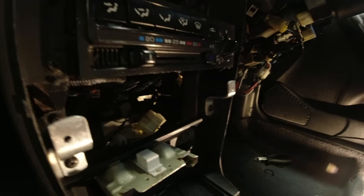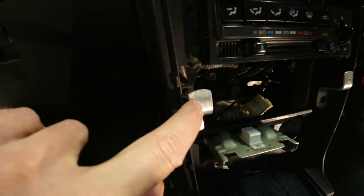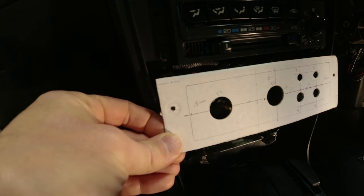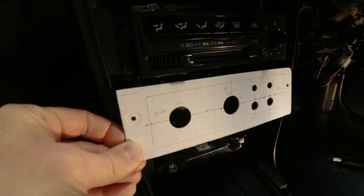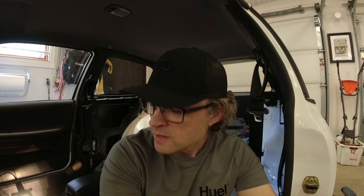The only thing I had to do was make these two brackets here - they're 3mm aluminium, one each side, screwed into the existing holes that hold this plastic panel in. I've put some screw holes in so the switch panel goes on and sits pretty perfectly. Give me a shout if you want the dimensions, but it's fairly straightforward to figure out yourself on your own car. Now I've shown you how I made my cardboard template, which is how I start most jobs these days, let's get the switch panel built up and then get on with the wiring.